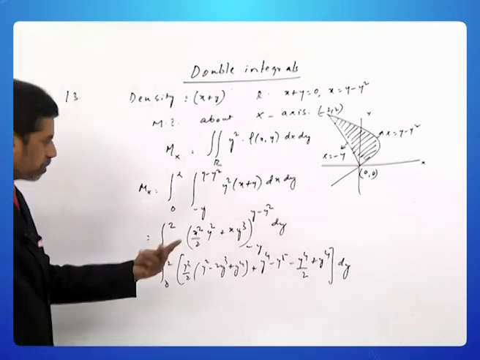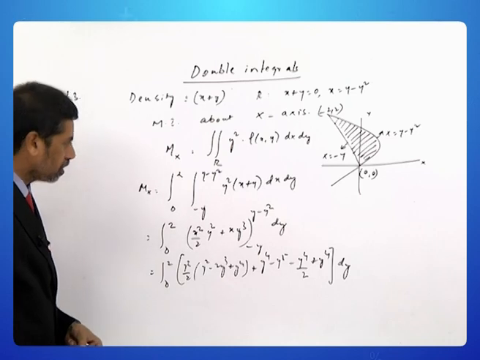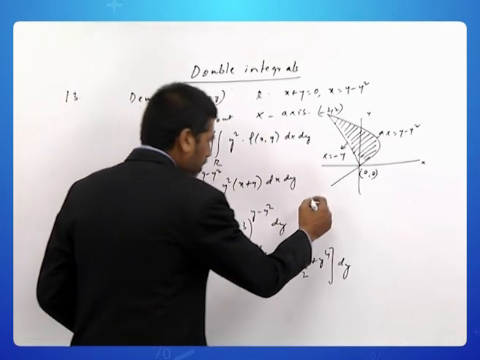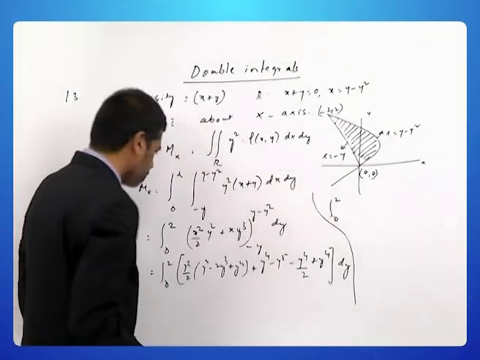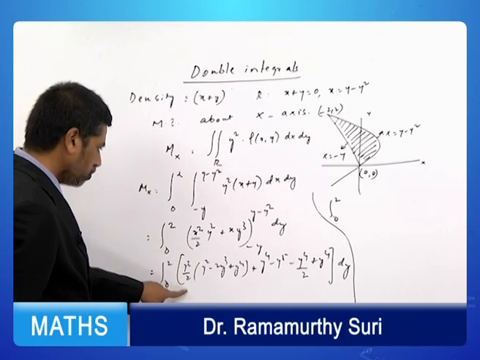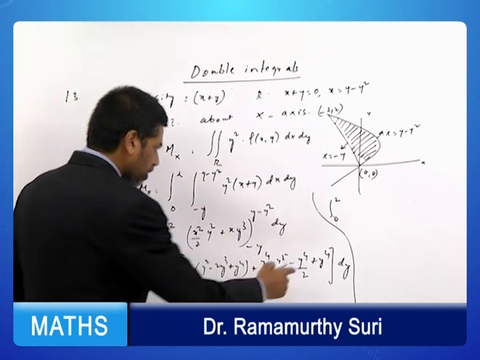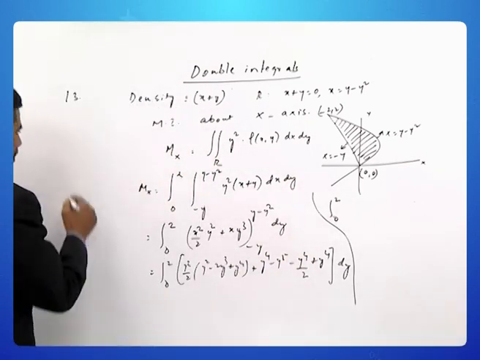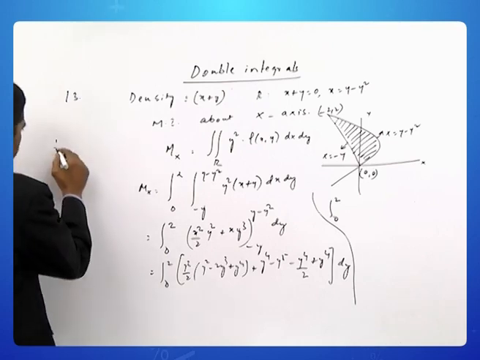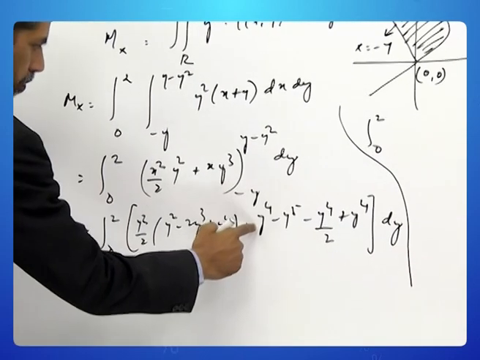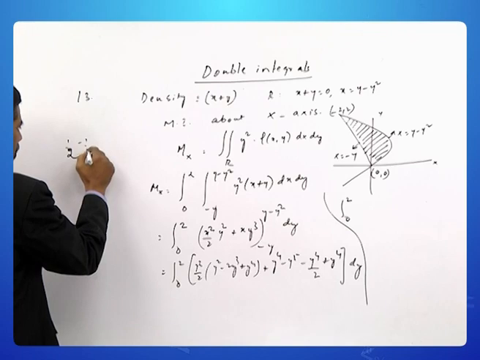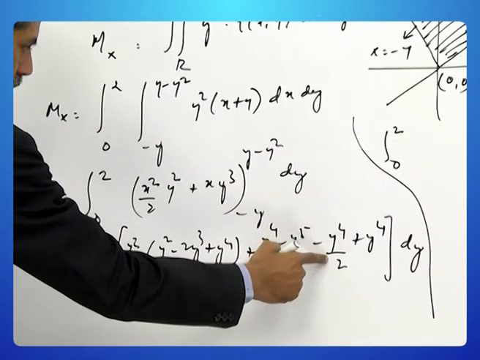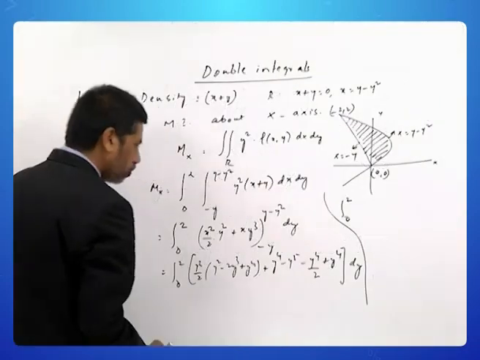So once again another algebraic expansion and then integration, but let me just see how much we can condense this one. 0 to 2, this is y power 4 by 2. Let us see the y power 4 terms. There is another y power 4, another y power 4. So if you count the y power 4s, you will have 1 by 2 coming from here, plus 1, this is another minus 1 by 2. So this y power 4 by 2 minus y power 4 will get cancelled, so leaving 2 y power 4.